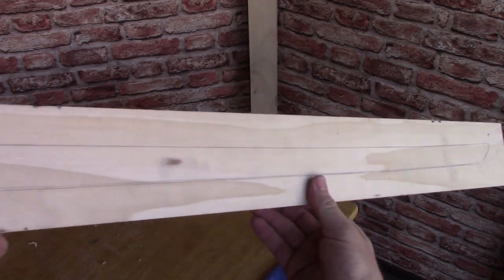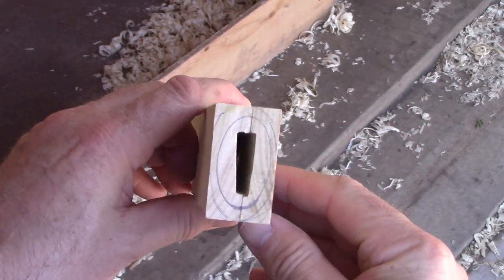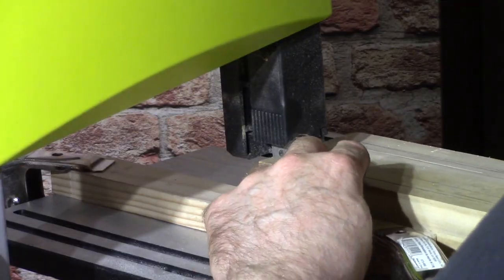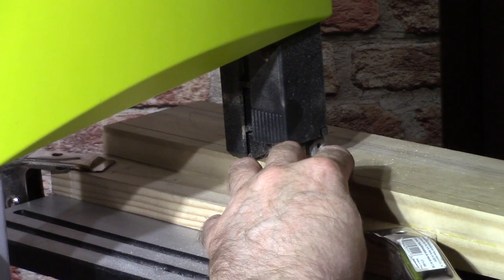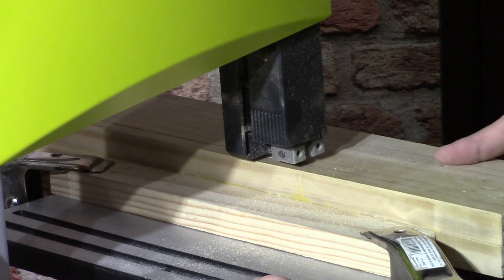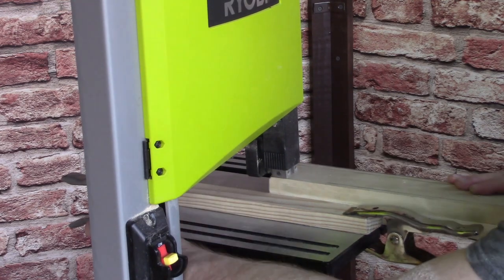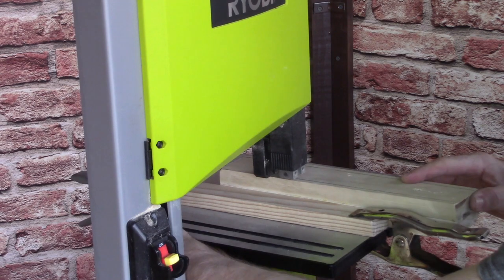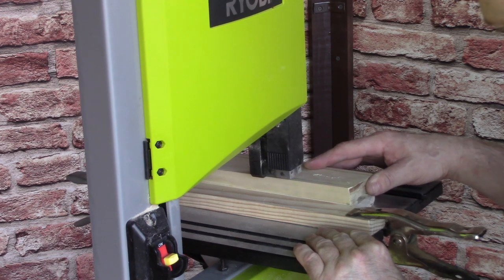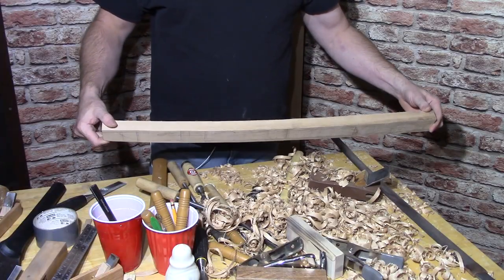Here's what the scabbard looks like with the two halves glued together. And here's what the handle looks like with the two halves glued together. I like to use a bandsaw to rough out the shape of the scabbard, using as my guide the profile of the sword that I sketched on the outside of the boards at the beginning. I also rough out the shape of the handle with a bandsaw. Here's a scabbard fresh from the bandsaw.